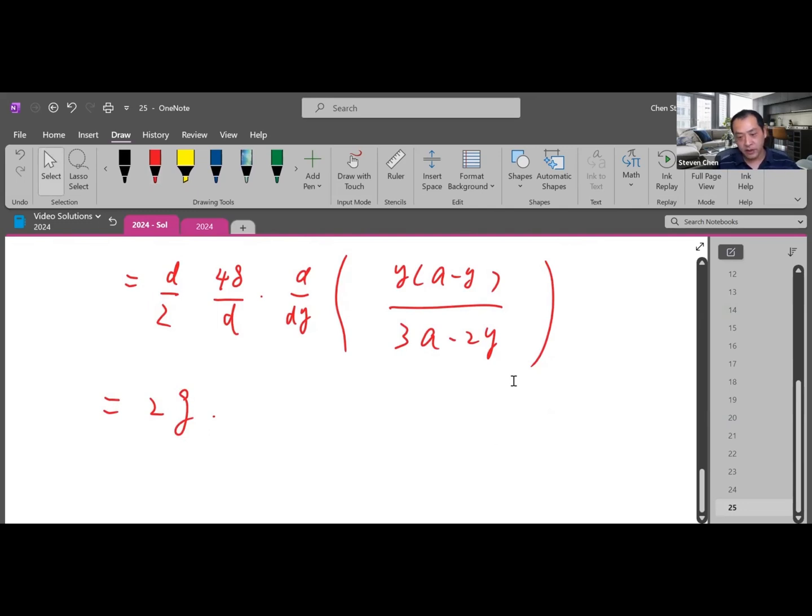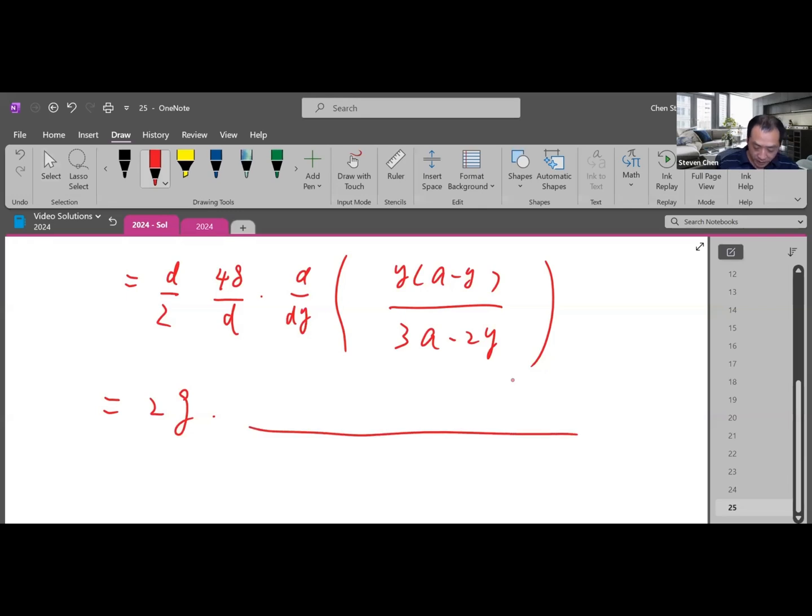Okay, so if you look at this problem, it just asks you to figure out whether the separation is always upward or downward. Which means that you just need to quantitatively check whether this derivative is always positive, or it is always negative, or the sign keeps on changing, right? But here for the training purpose, I will give you the closed form. And then after getting the closed form, we can easily see for what y the derivative is positive, for what y the derivative is negative, okay? All right, so let's do the derivative. It's not too hard. We can complete it in just a few seconds, okay?